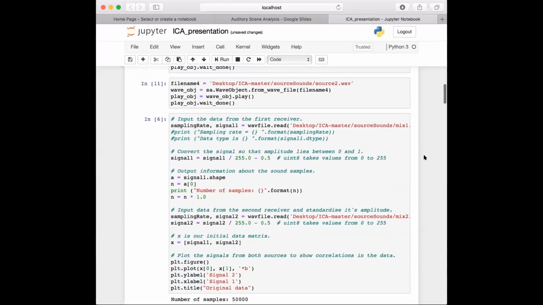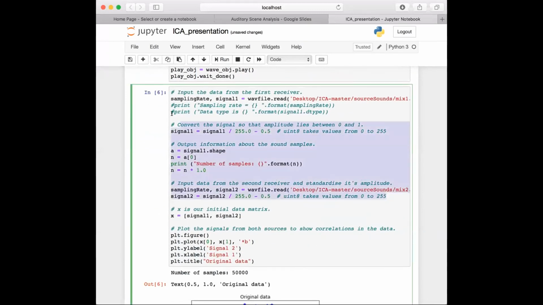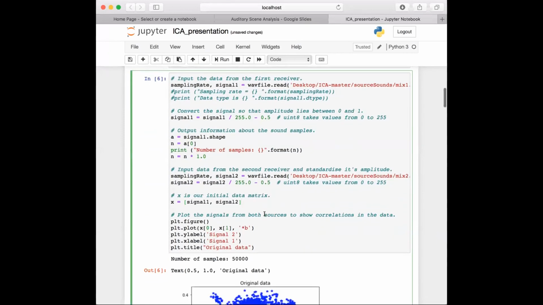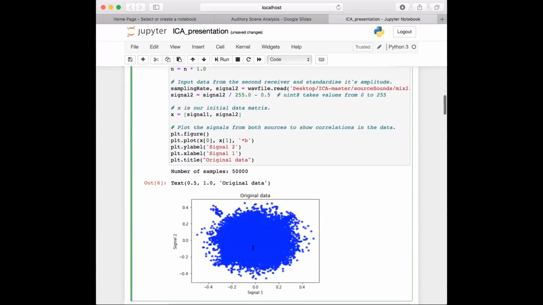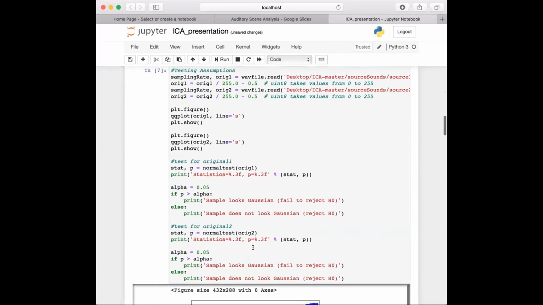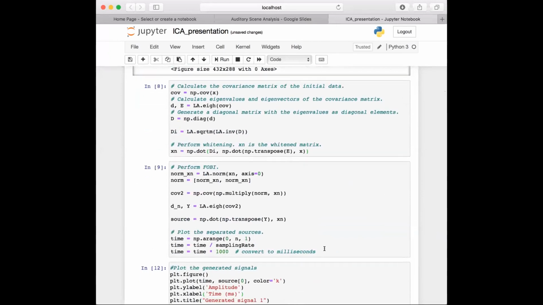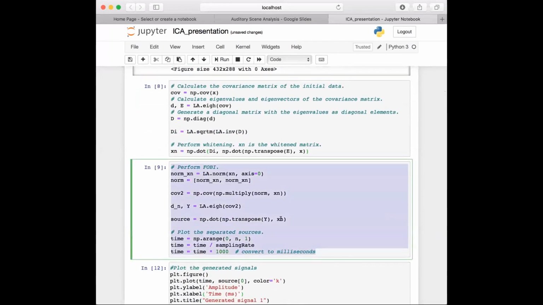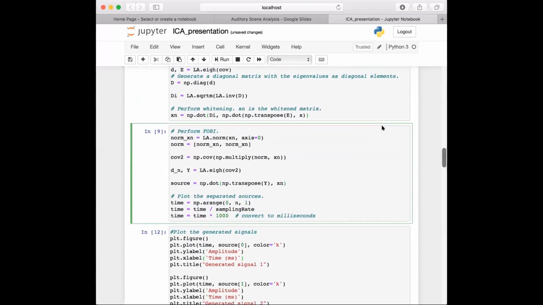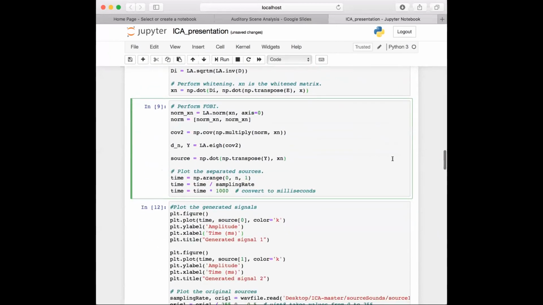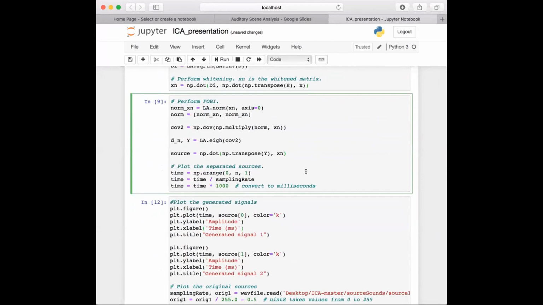This is the mixture that we used. We took this mixture twice because we assumed that we have two microphones. What we want to do with this code is separate these mixtures using ICA and see how well this works. So what we do after that is we use one of the implementations of ICA, which in this case is Infomax. It's one of the oldest implementations, I think it's actually the oldest one, from 1989. It's definitely not state of the art, but it is quite easy to implement and also to visualize.